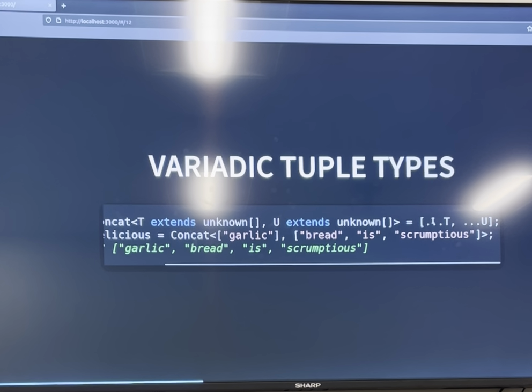We can do something similar to the spread operator in JavaScript. It'll spread the tuples into another tuple. We must say that it is an array, otherwise we'd not be able to spread it as so. So in this case we have garlic in a tuple and bread is scrumptious. So here we spread them both into one tuple and we get garlic bread is scrumptious as a type.